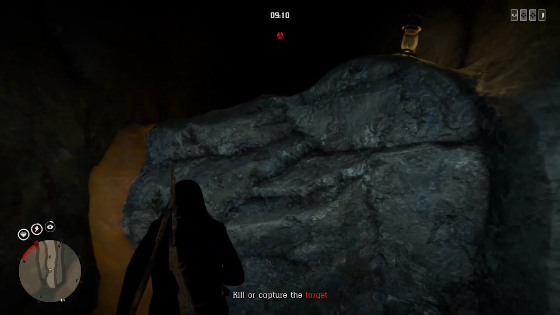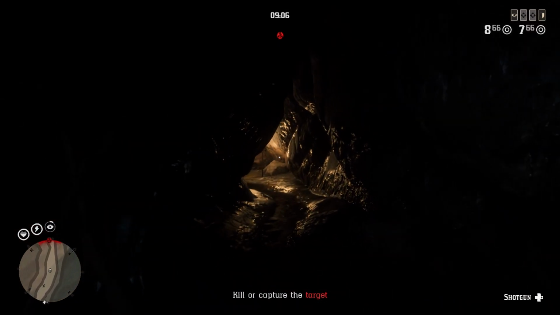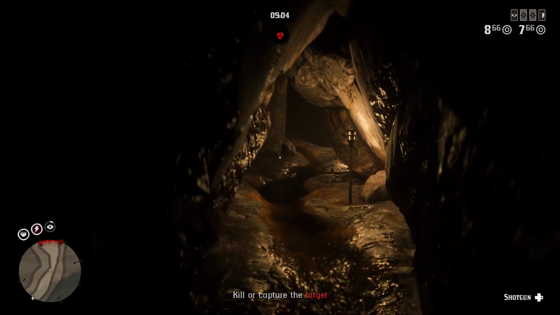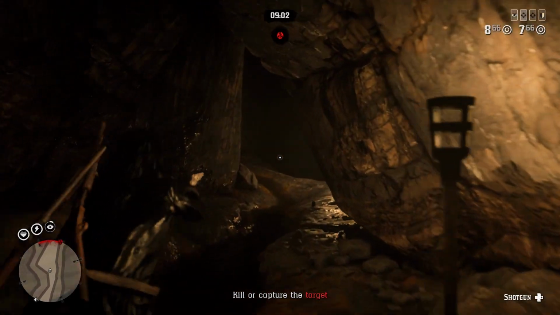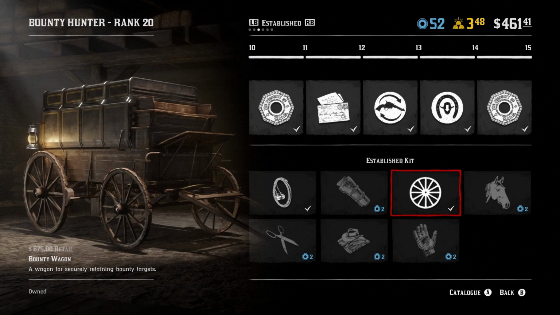That's a lot. That's basically a whole bounty hunter mission right there. And you need to be a rank 10 to unlock these. Another item or another vehicle you want to buy is the bounty hunter wagon. This is great for multiple bounty missions, especially if you are a solo player trying to take in multiple bounties.